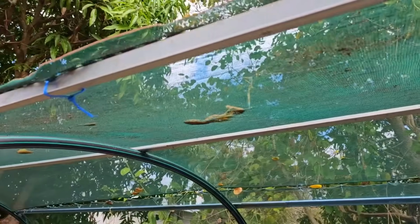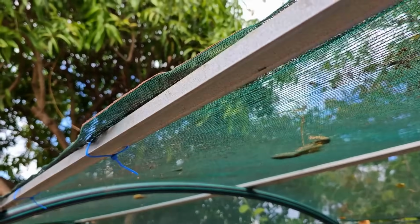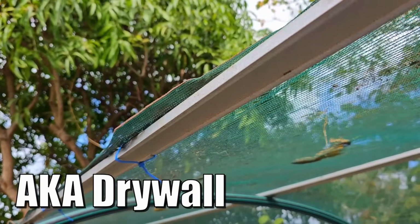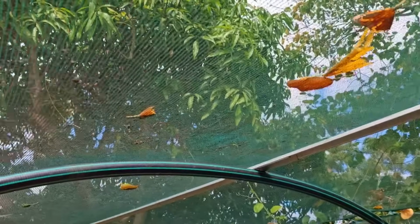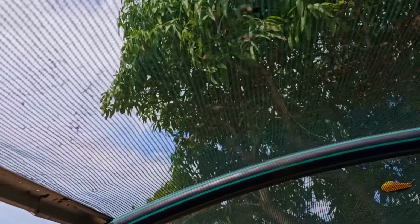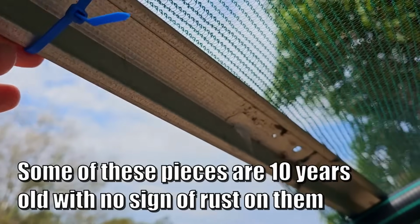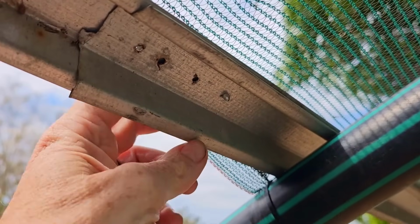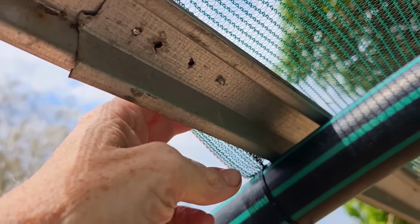And to join the hoops together, I use what is called a top hat. This is basically something that you connect a gyprock to when you're framing up a house. Now, these sections here, not all of them were large enough. So what I've had to do is join multiple pieces together, and I've just connected them with a couple of pop rivets.